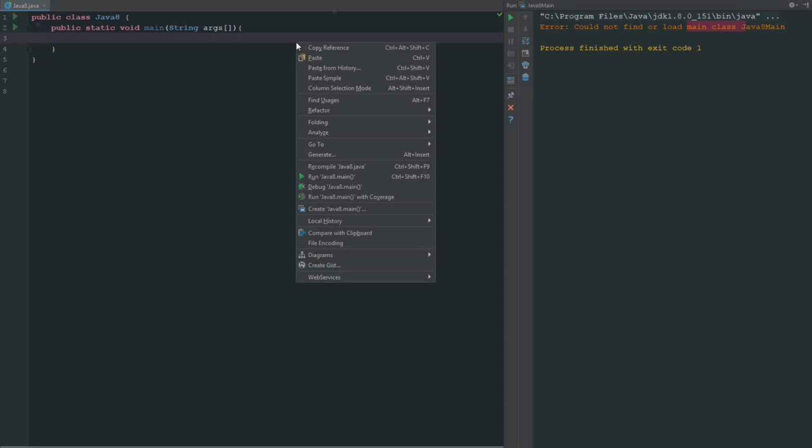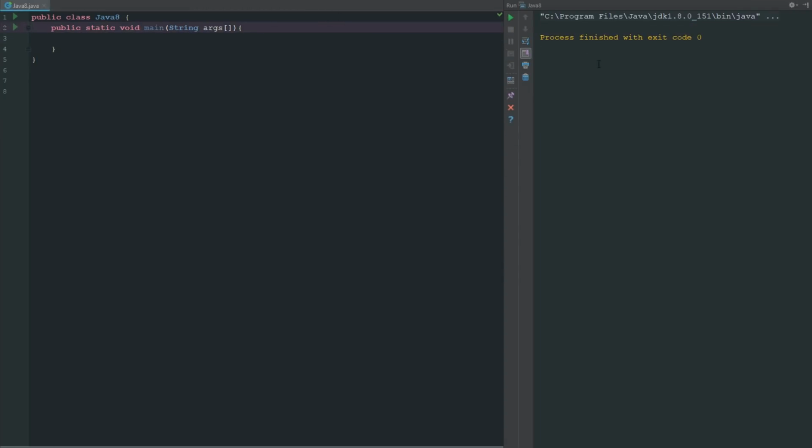So now if we press this play button and run it, I have a hotkey so I don't need to. If we run it here, you can see it finished with exit code. Now we didn't set anything up in there, so we don't know what actually worked. So the next thing we have to do is start printing to the console.